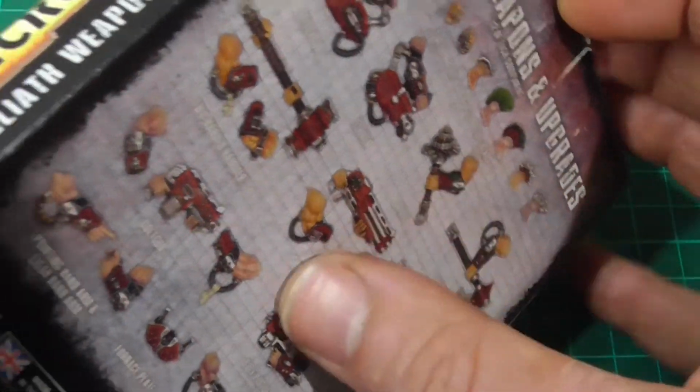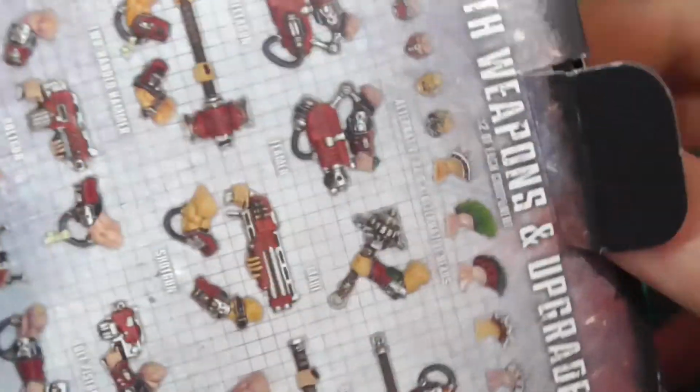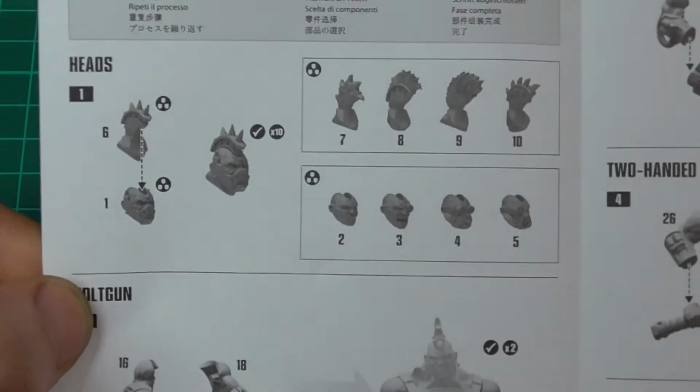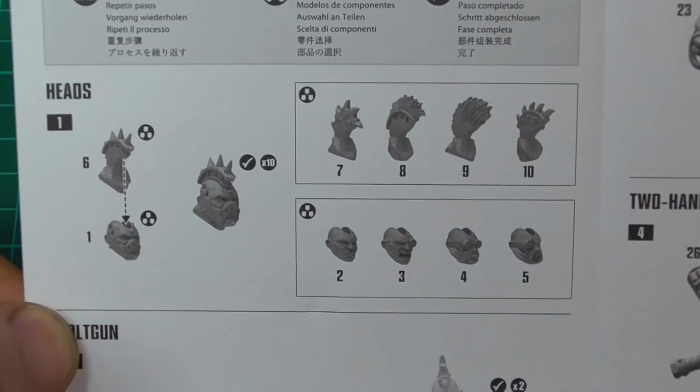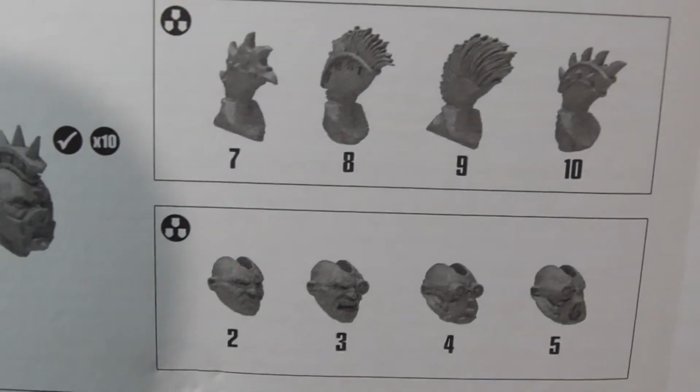So let's have a little looky. I mean, it looks pretty good on the back. It's a pretty good price. I'm hoping to definitely use the flamer because the ballistic skill on the Goliaths has never been fantastic. So anything with a template that auto hits would be pretty nice. So they tell you how to use the mohawks. I know that looks weird, those little bits, but they slot into the back of the heads.